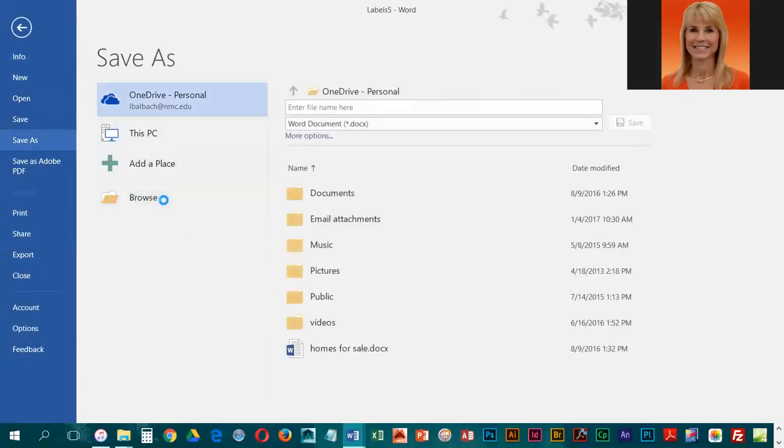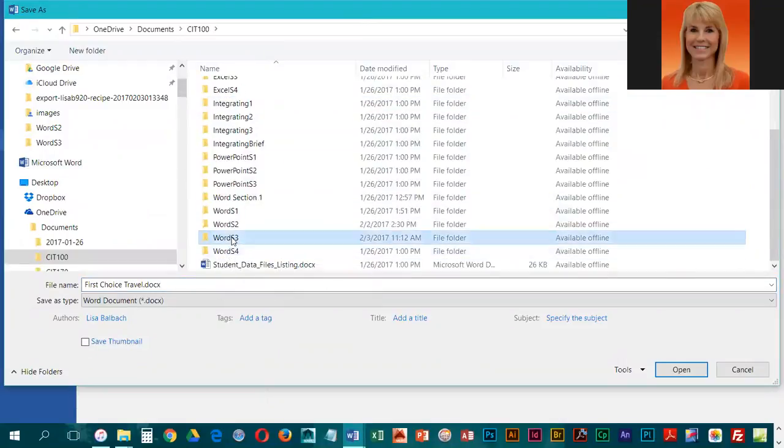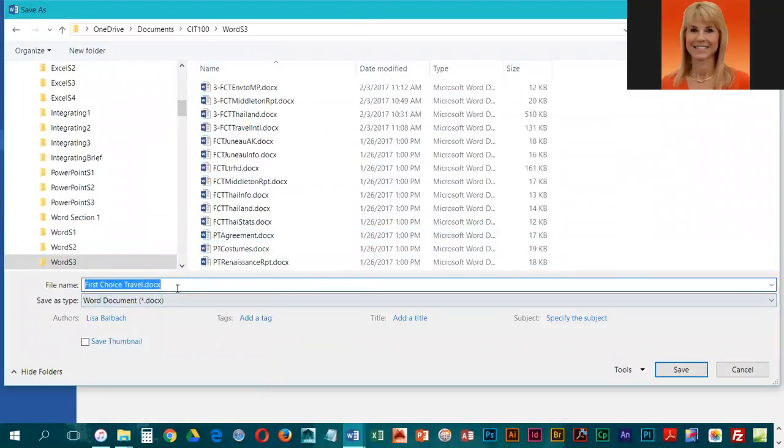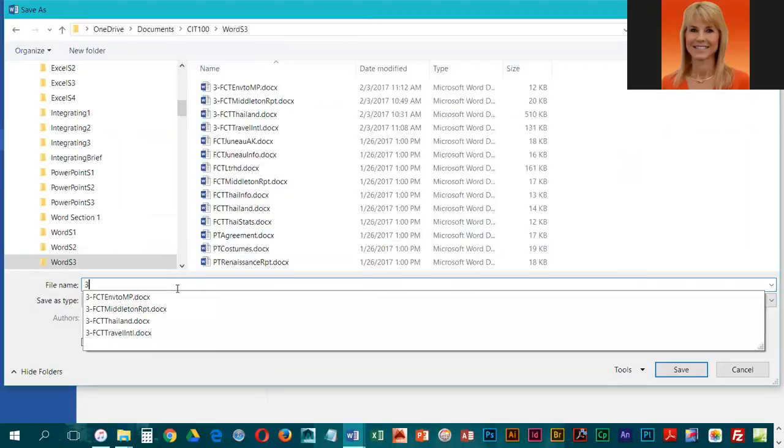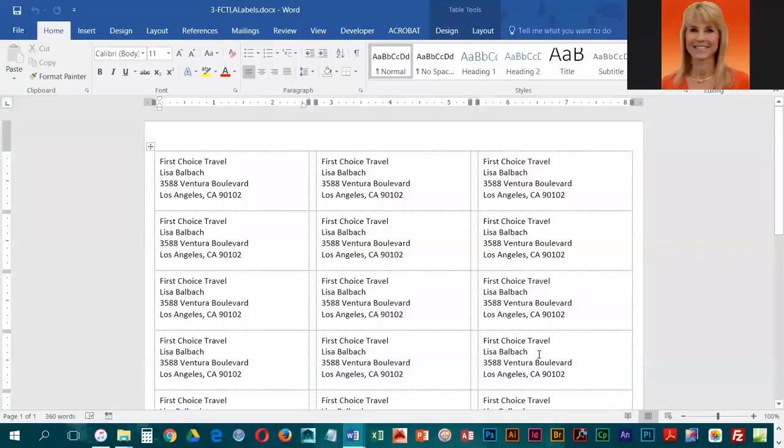And again, this has to go into the Word S3 folder. And we are going to call it 3-FCT LA labels. And we're done with this one.